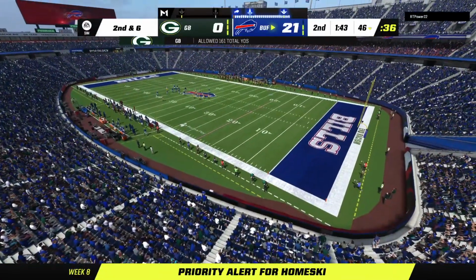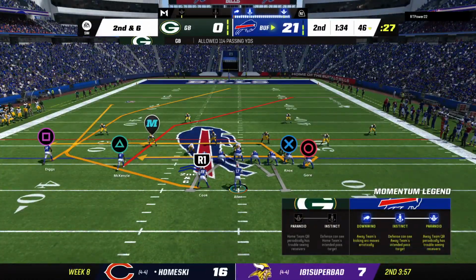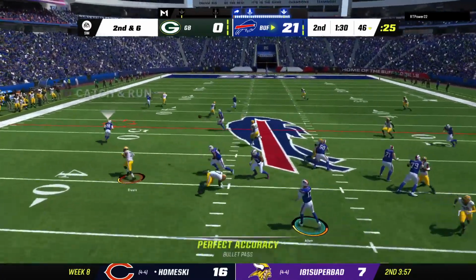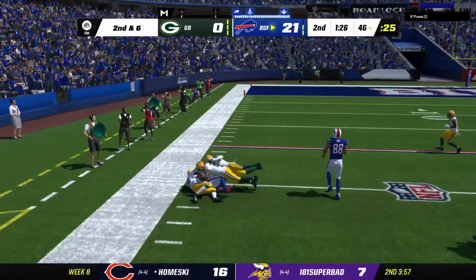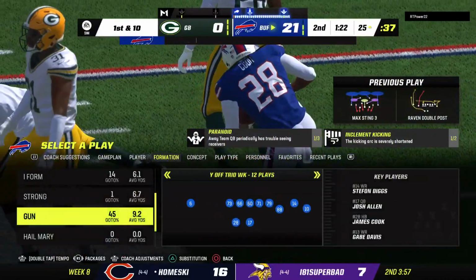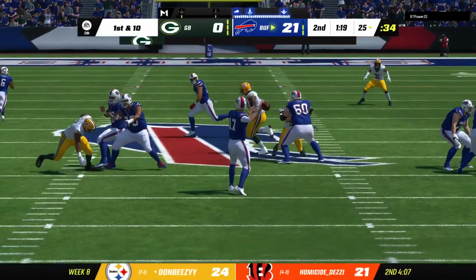Great analogy, Brandon, because they are pushing them back and winning everything at the line of scrimmage. They've just been laying down tracks towards the opposite end zone. So, to themselves, all they're saying is, if we don't make a mistake, there's no way they can stop us. He's got room at the 30, and they're able to work this to the 25 before it's all said and done. The catch and run pays off for 29 yards.